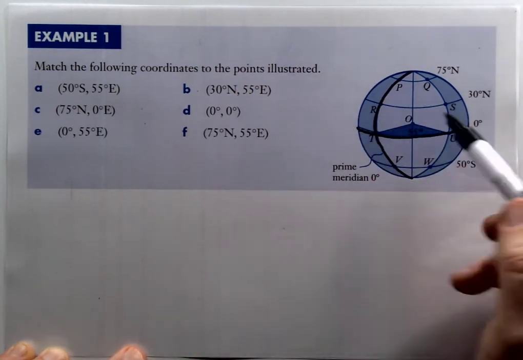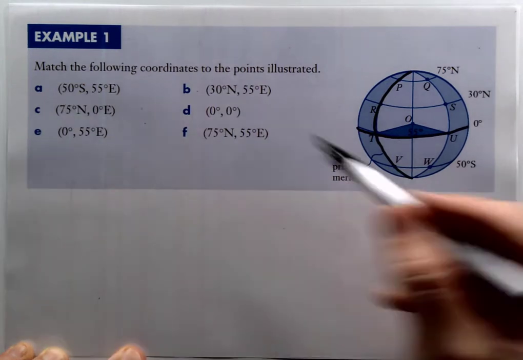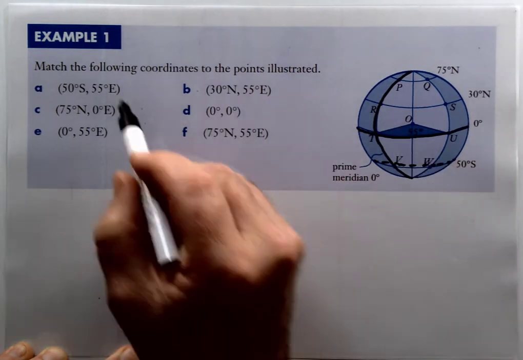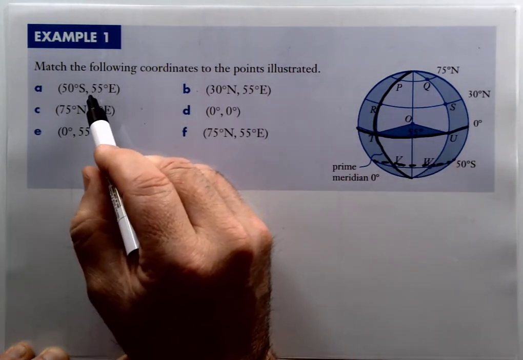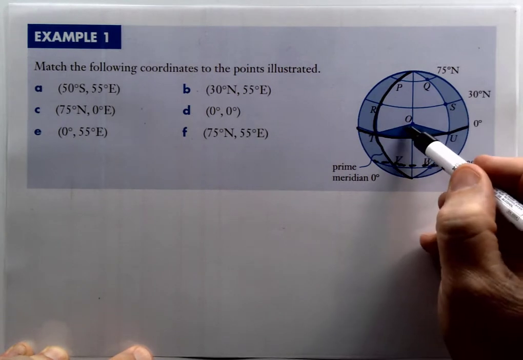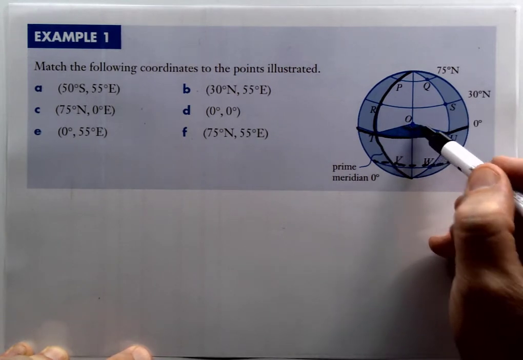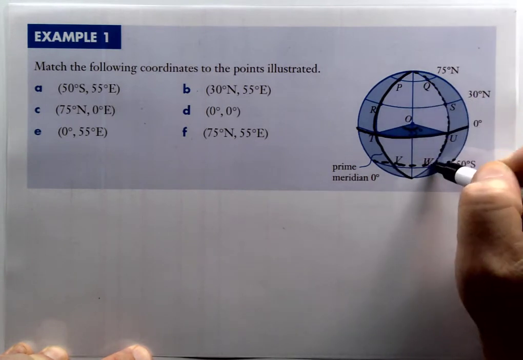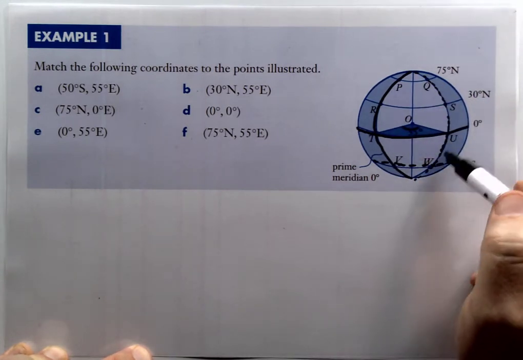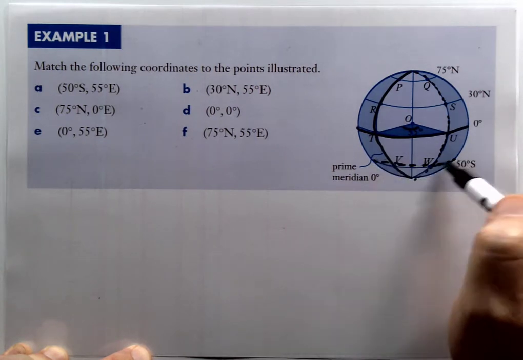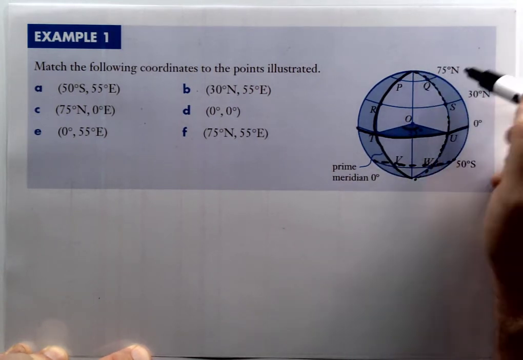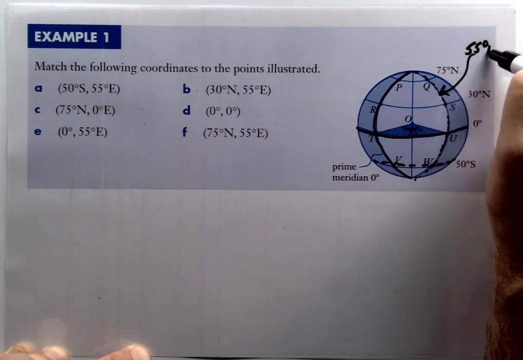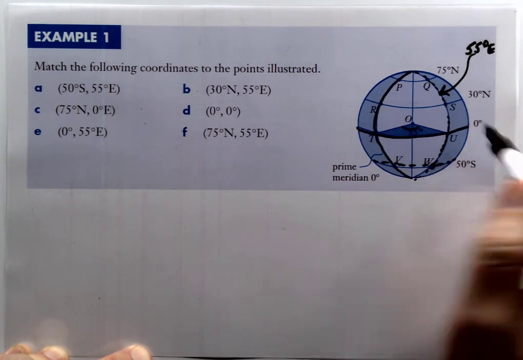Okay, so we want to find which letter is 55 degrees to the south. So you can see here's the 55 degrees south line there, and we also want it to be 55 degrees to the west. And see, it's not drawn very well, but that angle in there is 55 degrees, which means that this particular line is the 55 degrees east line. So we look for where the 55 degrees south and the 55 degrees east, let's just write that in there. So that's 55 degrees east. So where those two lines meet there is the letter W.